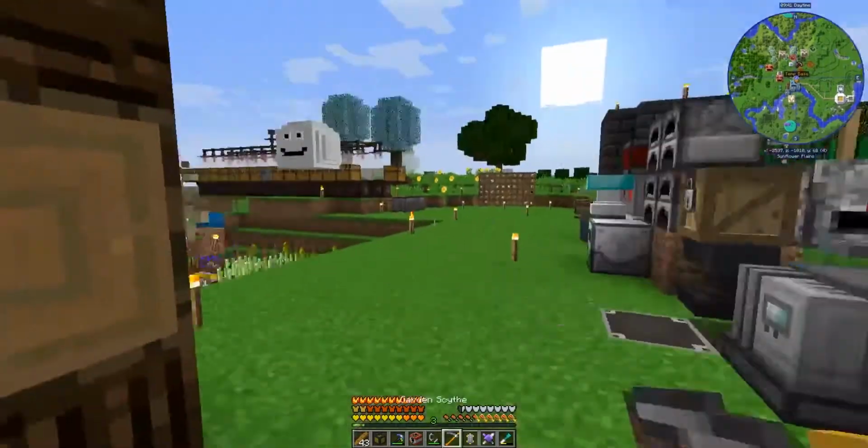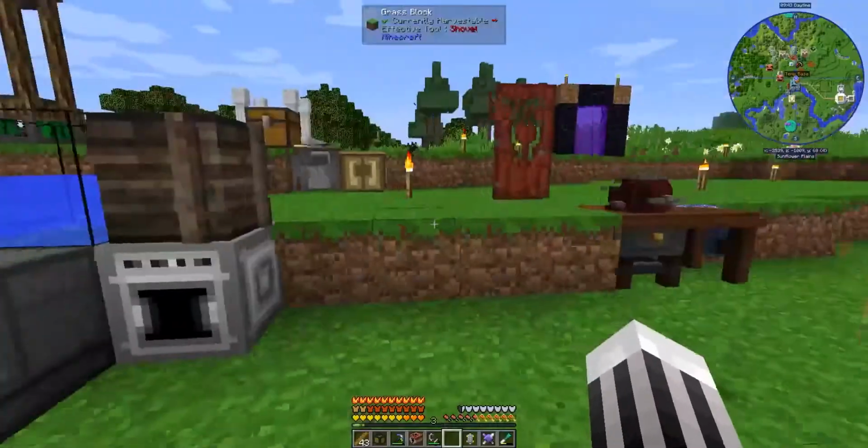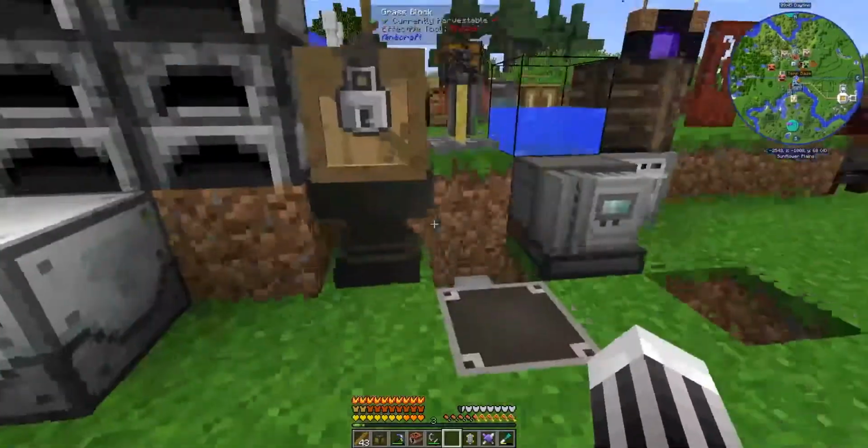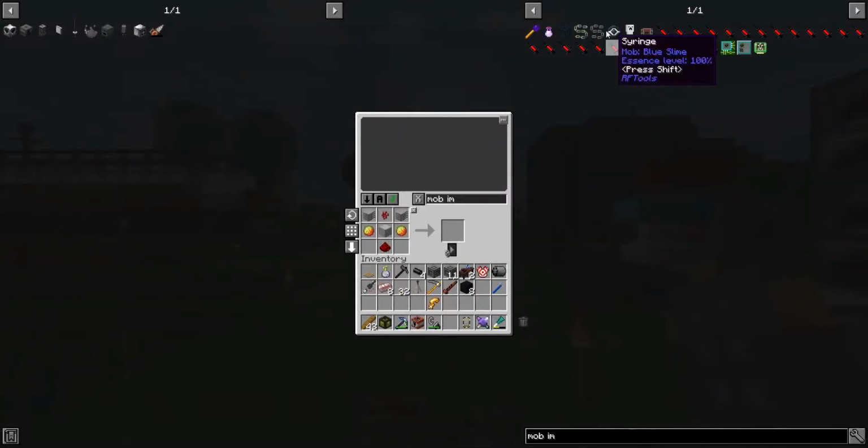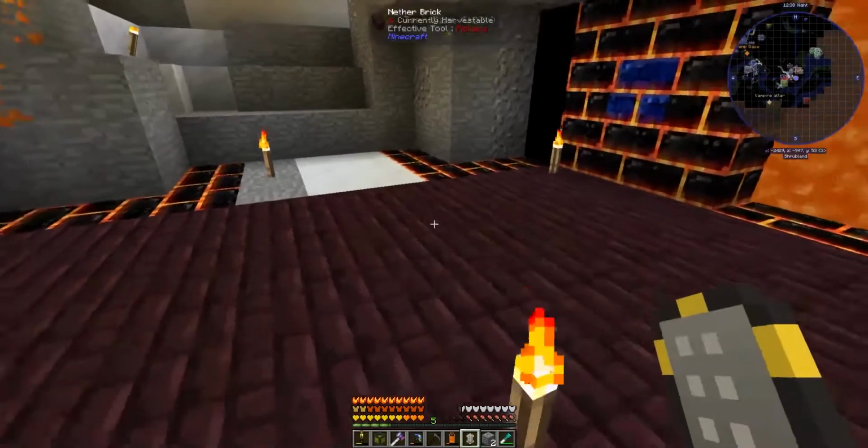Let me fly off really quick. Find a spot, and then I think I need a mob imprisonment tool. Yeah. So I don't have a ghast here, so I have to go get one of those. So let me go ahead and get one of those. I'll be right back.